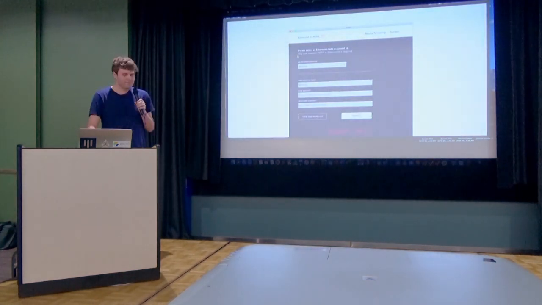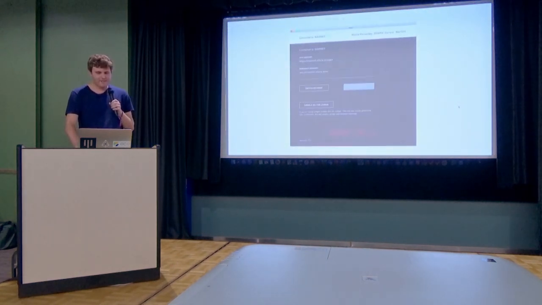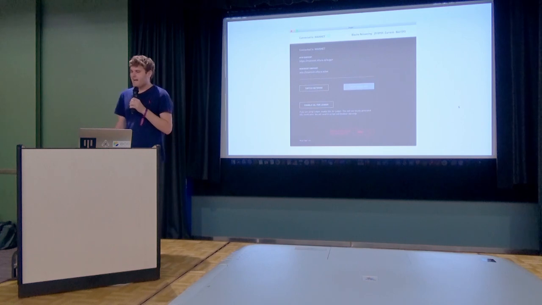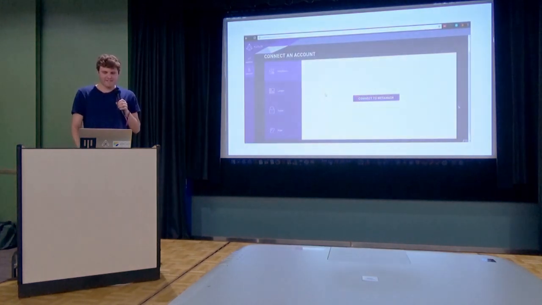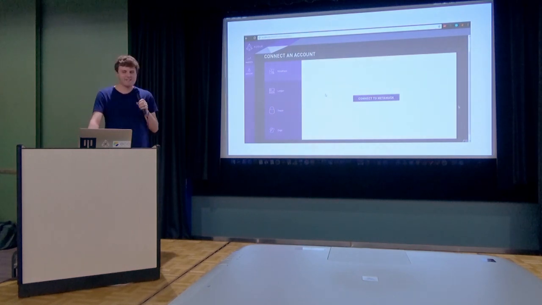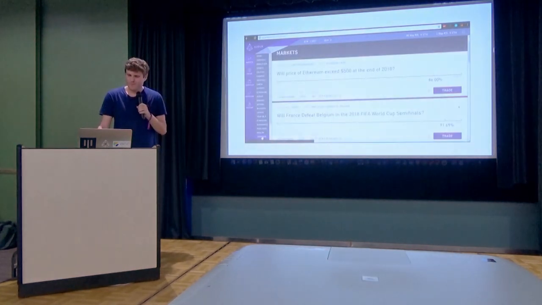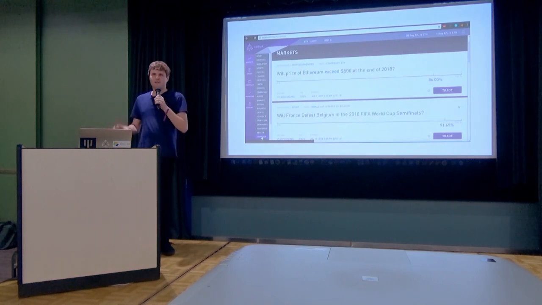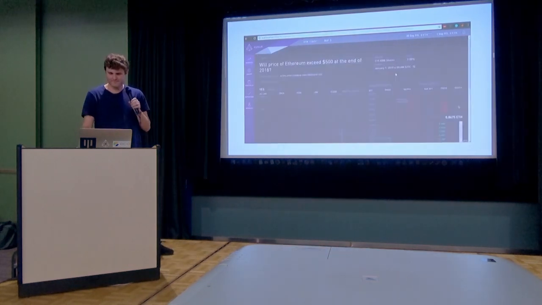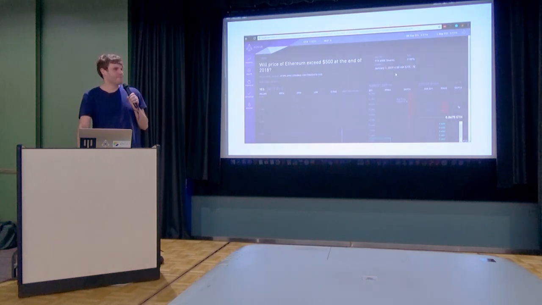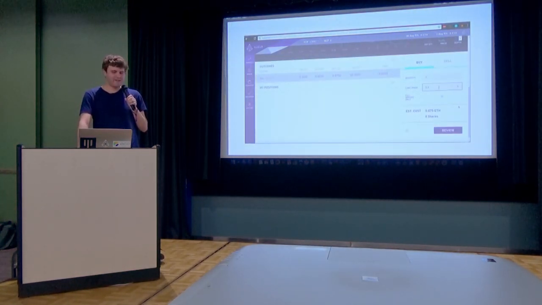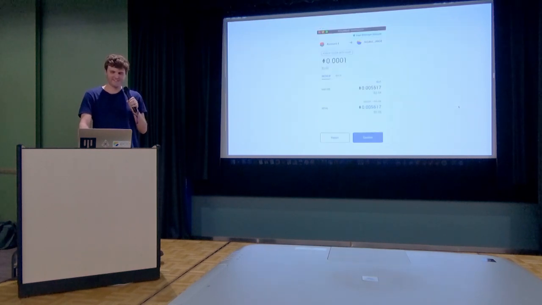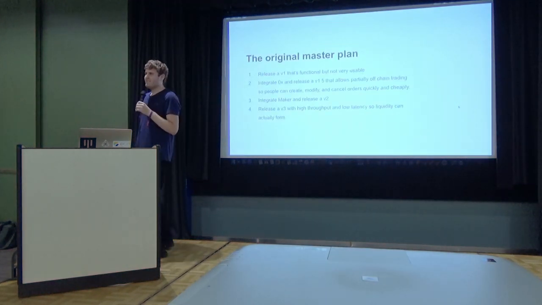So Augur V1 was really a proof of concept. It wasn't really a great user experience. You had to download an app, which took hours, sometimes days to sync. You got this kind of big landing page. You connected a wallet, you had to download MetaMask. And then once you got there, the markets were really wide. You couldn't really see that much. The trading page was kind of indecipherable. You had to scroll down, place your bet, a bunch of text, more text. And it was a pretty bad experience.